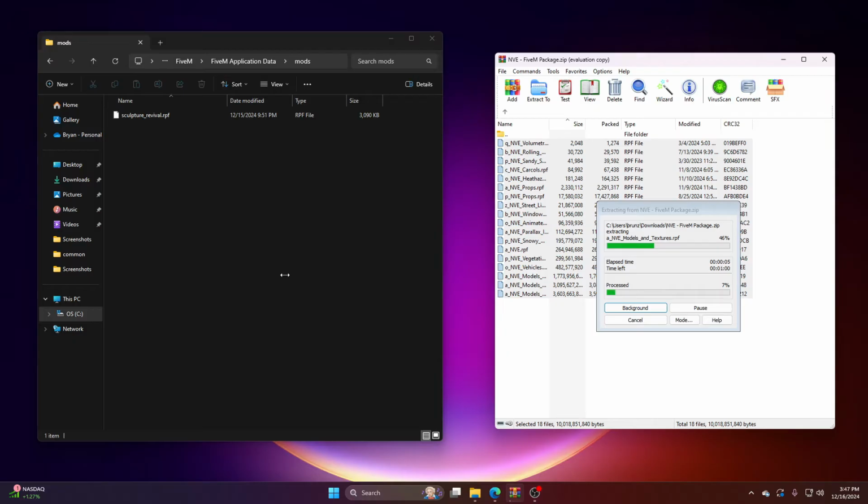I can't stress to you all enough how easy this drag and drop is. Sometimes, depending on your PC, it'll take a minute. I have like a medium PC, so it's going to take a little bit, not that much time, but a little bit of time, you know what I mean?